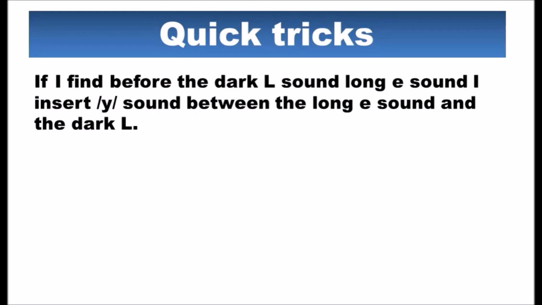It's very important for me. Quick tricks. What about these tricks? Let's read them together. If I find before the dark L sound a long E sound, I insert a Y sound between the long E sound and the dark L. That's very important. So before the dark L, if you find, guys, a long E sound, in this case, you will feel that you're inserting this Y sound between the long E and the dark L.